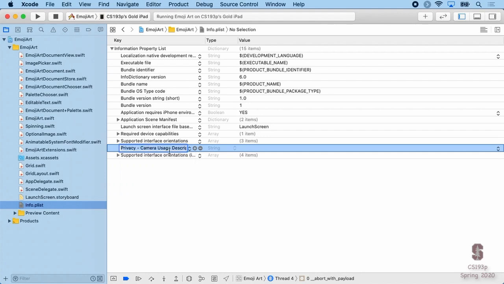Camera is the one we want, and we're just going to explain why we want to use the camera, and we're going to say, EmojiArt lets you set the background of your documents using the camera. That's our explanation as to why EmojiArt wants their camera right there.